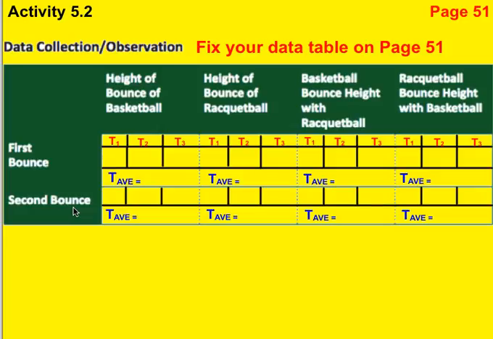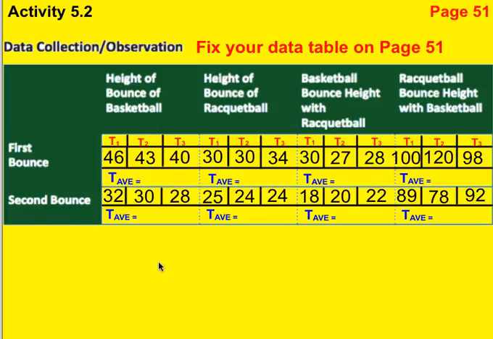Now, if you don't have all this at home, or it's raining or something, you weren't in class, I'm going to give you something. I want you to use this data. So go ahead, fill in this data in your chart that you just created. Now, the students who took this data didn't calculate the averages yet, because I want you to calculate the average. So go ahead, add the 3 together, 46, 43, 40, and then divide by 3 to get your average.